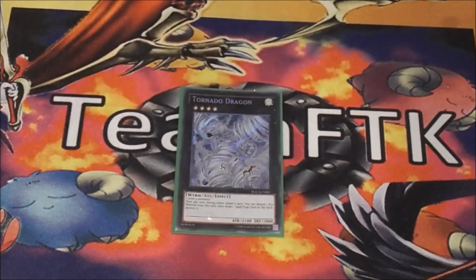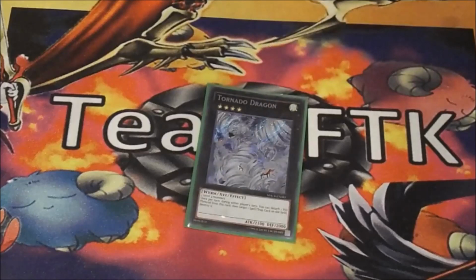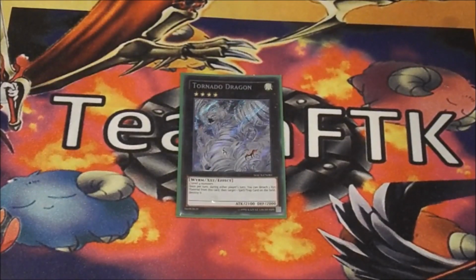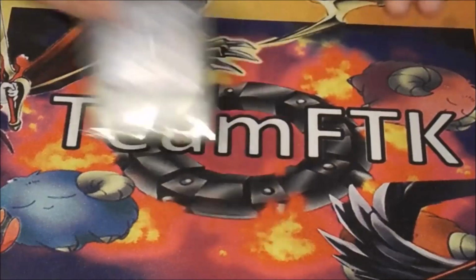Then we play 1 Tornado Dragon because you can pop your own Blaze Accelerator with this. And not only that, it's good against like pendulums to pop their scales and stuff like that. It's good just to have a little backup monster to hit your back row. It's good though.